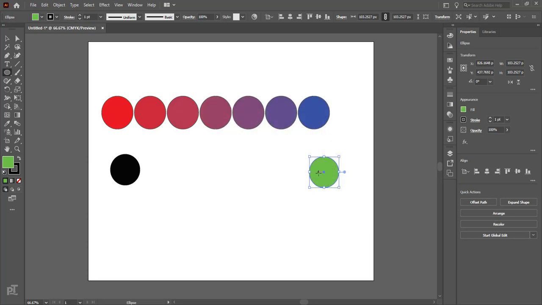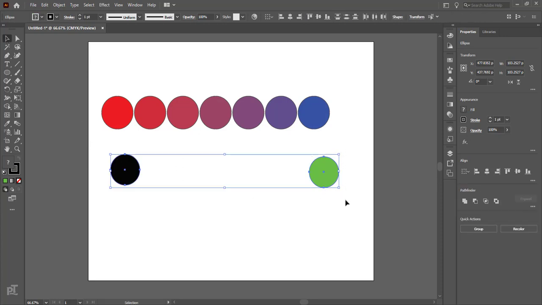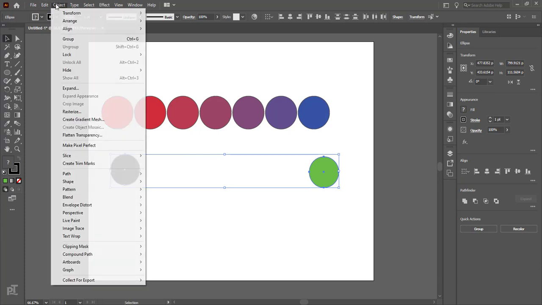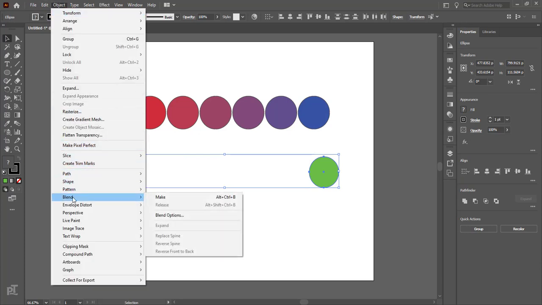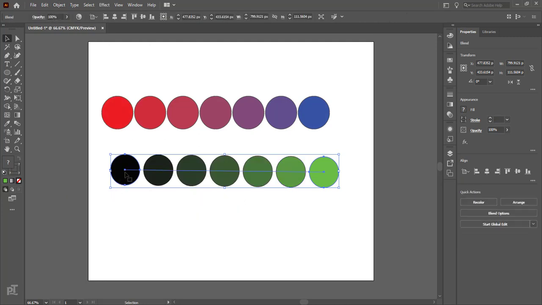Pick selection tool and select both colors. Go to Object, Blend and click on Make. Here is palette between black and green color.